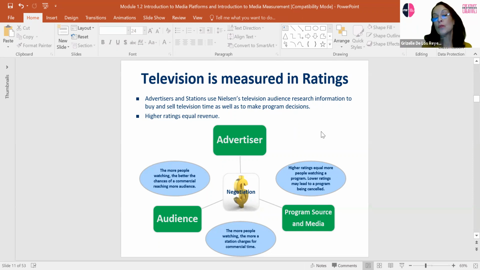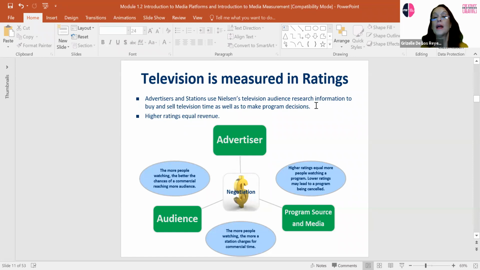And we went already into the supply and demand of the business in module 1.1. So the more people that are exposed to that content, the better. The ratings are higher. And on the flip side, you've probably heard, when a program starts and is canceled, it's canceled for the most part because it doesn't have any significant traction with the audience. So that's what mainly causes cancellations.